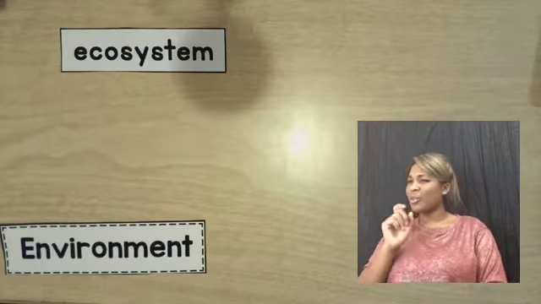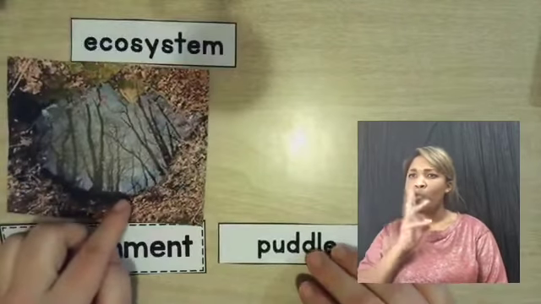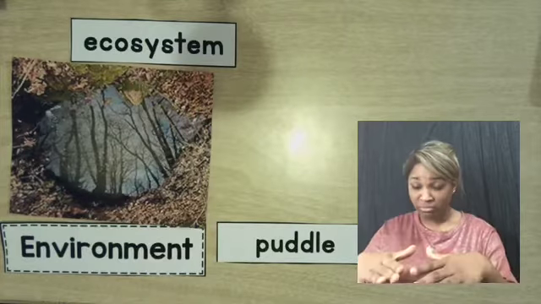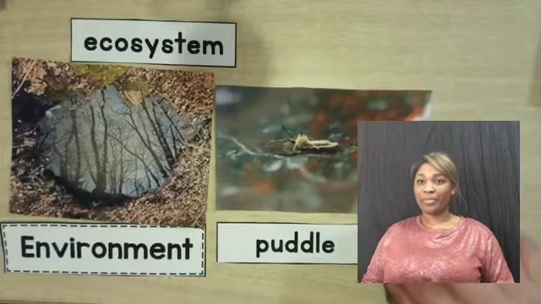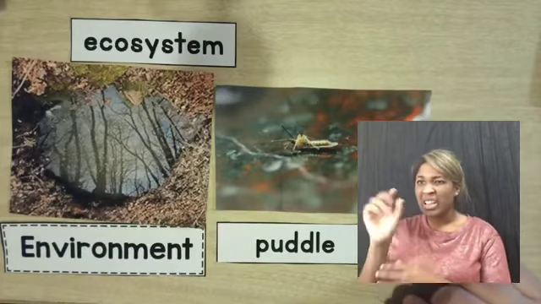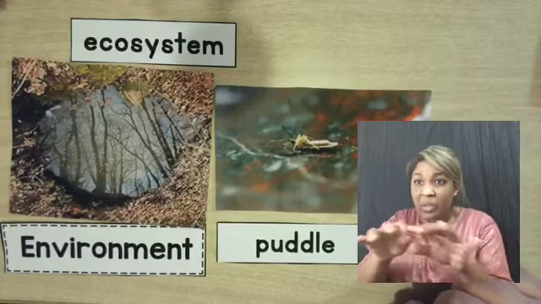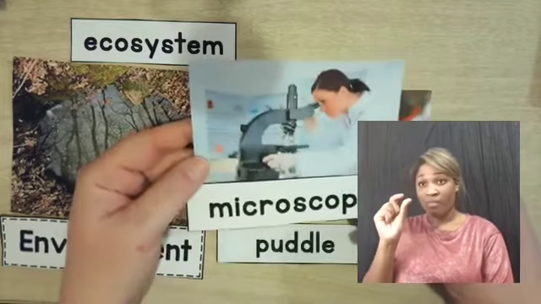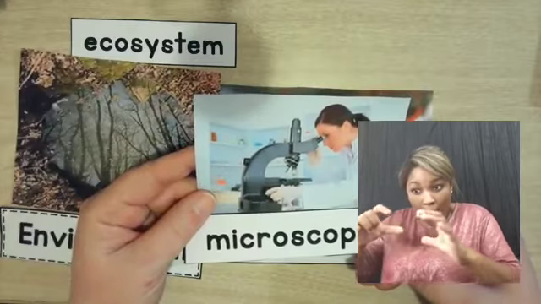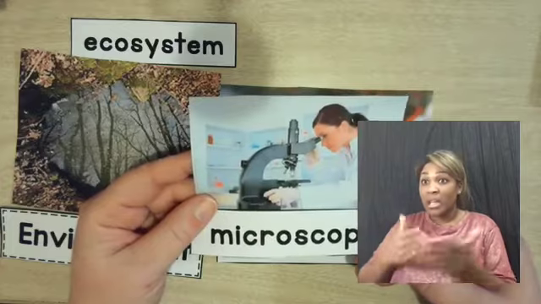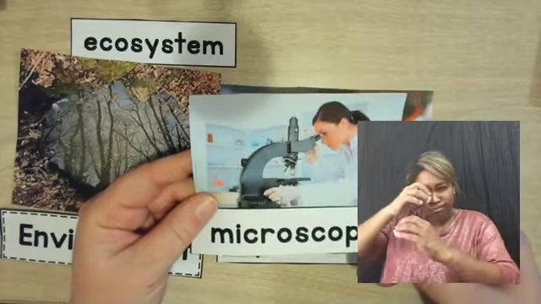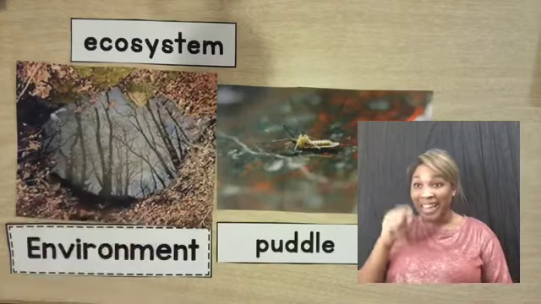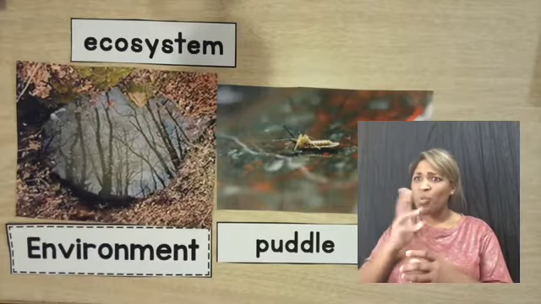Okay, I have a question. What about a puddle in your backyard? What about a rain puddle? Do you think that there's an ecosystem in a rain puddle? The answer is yes. There are probably little gnats, and there are probably little bugs around there. And there may even be little tiny pieces of bacteria, and that bacteria is so small that you can only see it with a microscope. But it's still there. So there are some living things that are so small that you would need a very powerful microscope to be able to see them. But they're still there, and they're alive. And so, yes, you can find an ecosystem in a puddle, just a regular rain puddle.